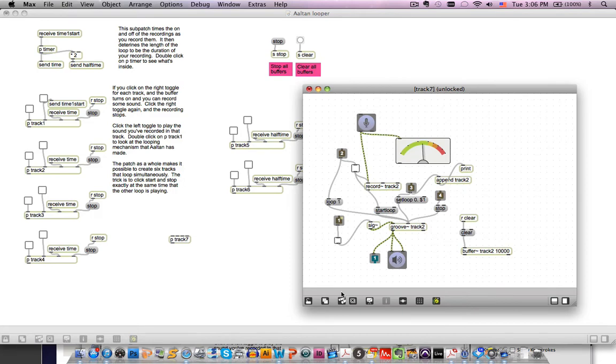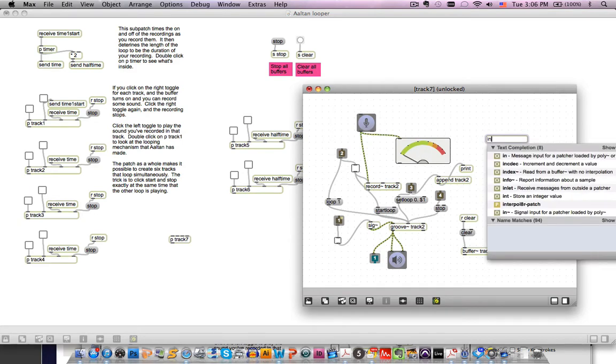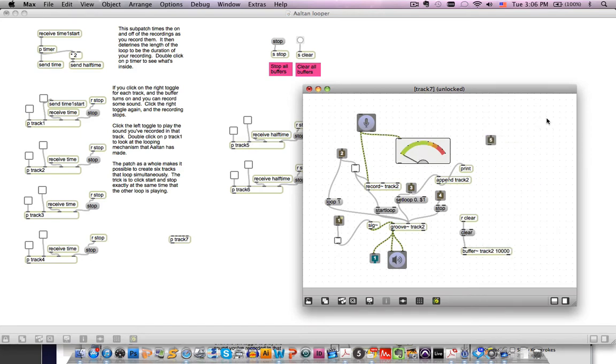To create an inlet, we simply make a new object and call it an inlet, surprisingly. If we create another inlet, you see we have inlet number 5. If we made some feature to that, of course, we could connect it up, and we would now have 5 inlets on the object, but we don't need 5 inlets. So now we can look at what this object is doing inside of Aaltan's patch. We can ignore the inlets for now and just look at what this patch is doing.